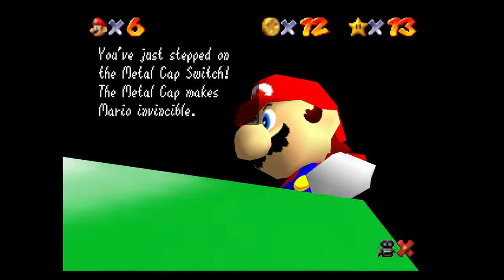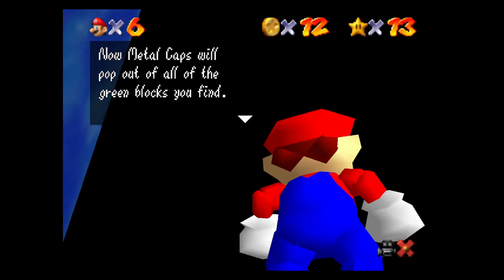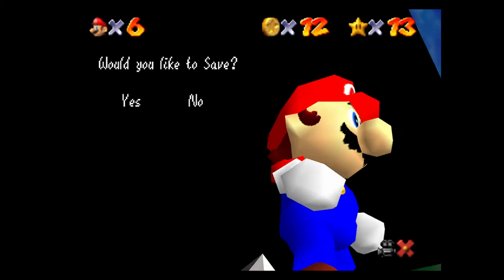You stepped on the metal cap switch. The metal cap makes Mario invincible. Now metal caps will pop out of the green blocks you find. Would you like to save?